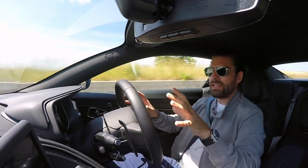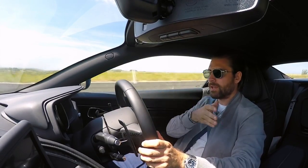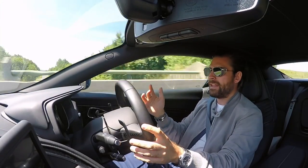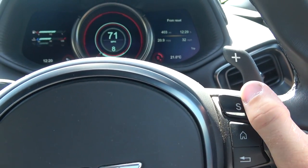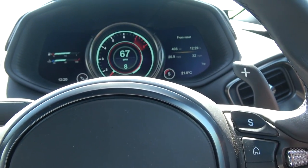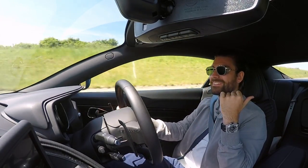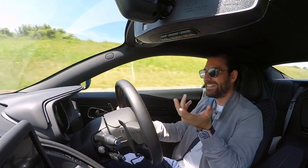To drive, it really isn't trying to be anything other than a grand tourer. Earlier on back there, I had some nice sweeping bends. It's a lovely weighted, well-balanced car, but you can still tell it has that softer edge to it. However, upon pressing the sport button here, it goes from GT to sport plus. So I think gear shifts are a bit faster, throttle mapping feels a bit more responsive, and of course it sounds cool too. So check it out. I mean, that doesn't sound turbocharged, that sounds really good.